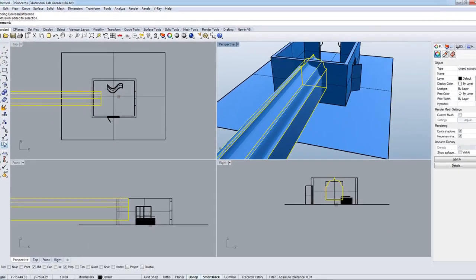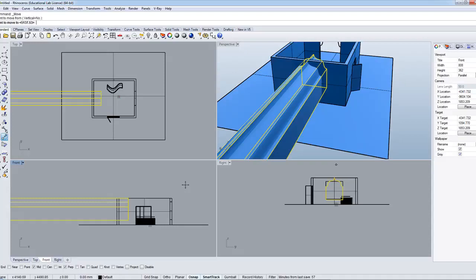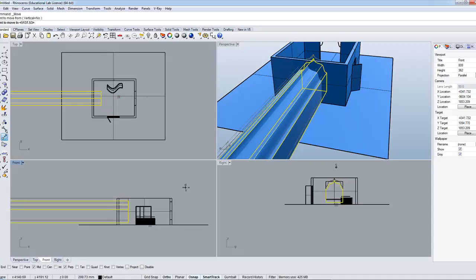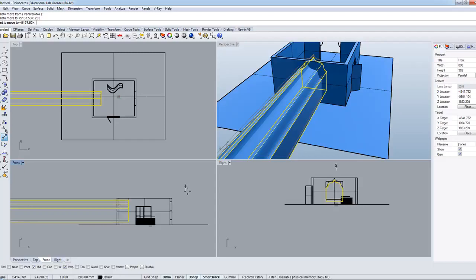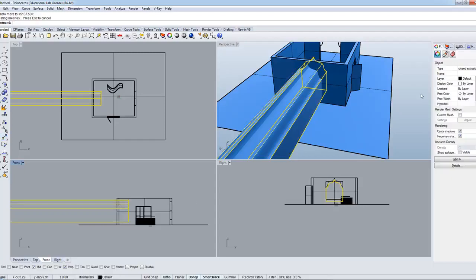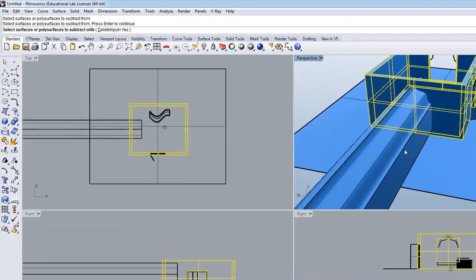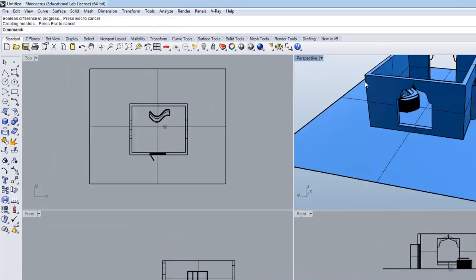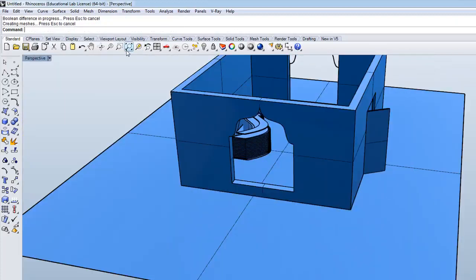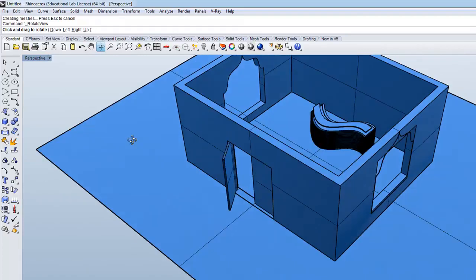So I do have to move the shape a little bit downwards, just a tiny little bit will do, or type in 200 if you want to control the distance. Okay, so do a boolean again. Boolean, select surface, select the cutting object basically for boolean. So that's more interesting here.